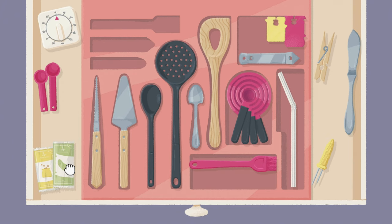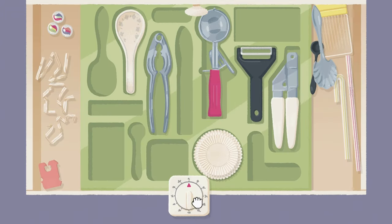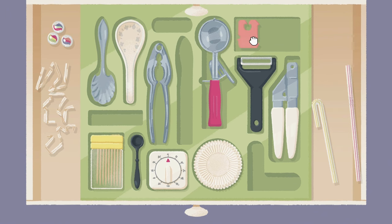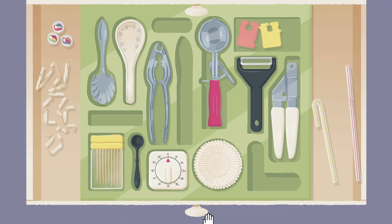Got these little packets of sauces. Let's go and put them there. Oh, I think the timer goes here. Perfect. Oh, we are getting there now. This might be a nice space for the tabs. So let's just go and put them in here. Because these like slot together somehow. Sometimes. Is that right? Okay, that looks right.